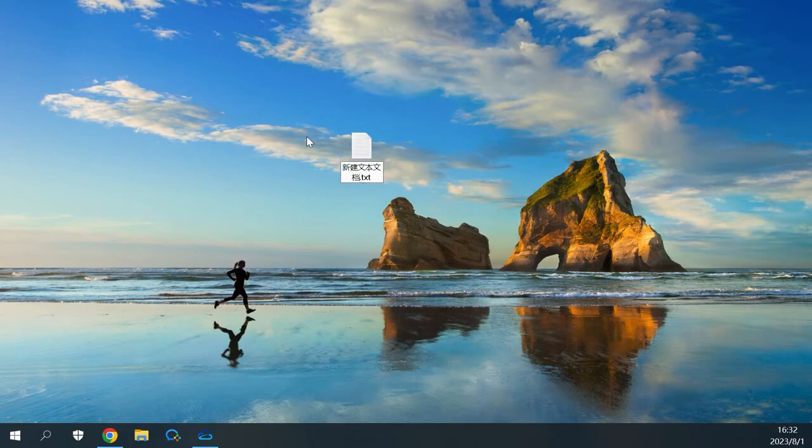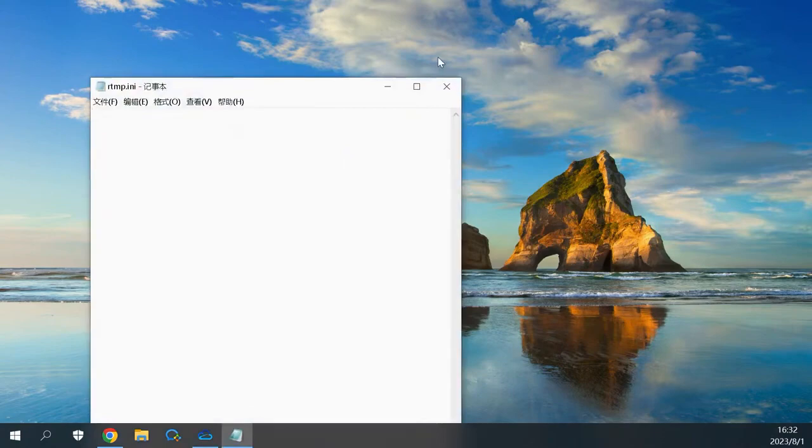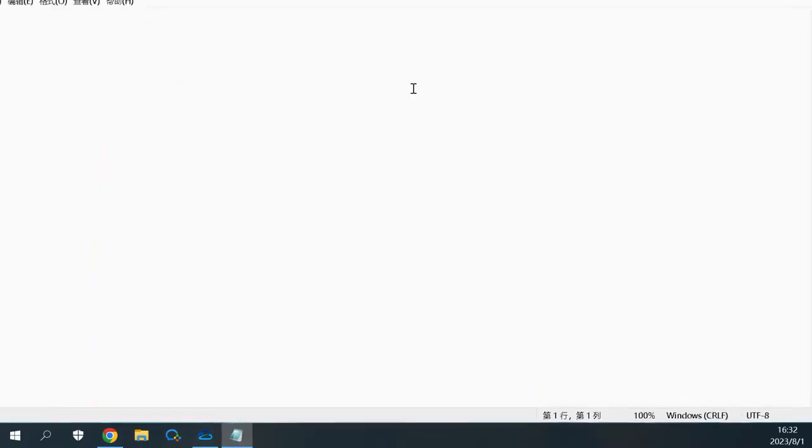Rename it to .ini, so you change the file format to .ini, and save that. It's an editable file, so you open it with Notepad.